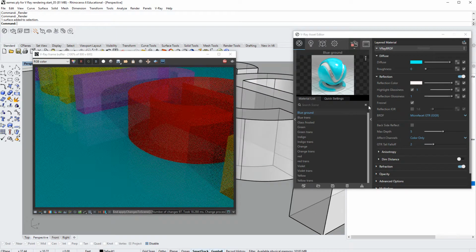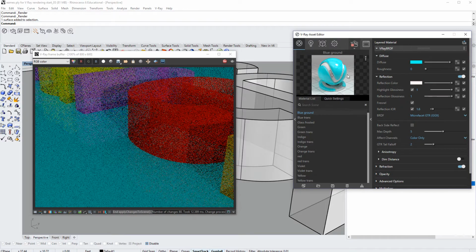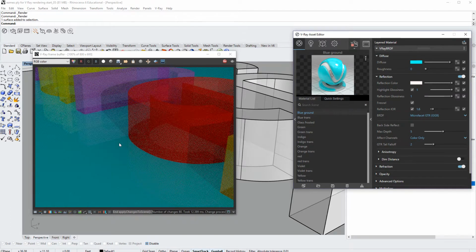Now, the next thing I'm going to do is mess with the Fresnel. What the Fresnel does is show you these white patches. So right now it's on. And watch this. If I click the Fresnel index of refraction, I want you to watch these little highlights on the corner of this. And if you can't see it on your screen, go ahead and do it on your own. As I click the Fresnel IOR, the index of refraction, which is currently at 1.6, you'll notice that this got a little shinier, and it also got a little bit shinier over here.